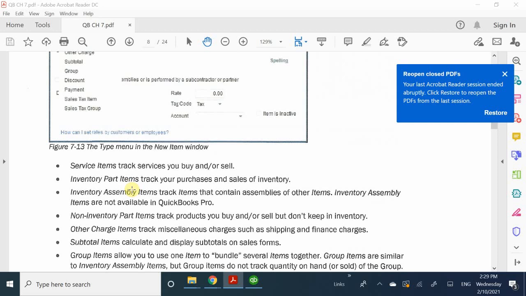Okay, other charges. So again, if you charge shipping and handling fees, that's going to be considered an other charge. Other things in there, you have subtotal items. We'll take a look at this when we actually dive into the customer section, chapter 2, so next week.